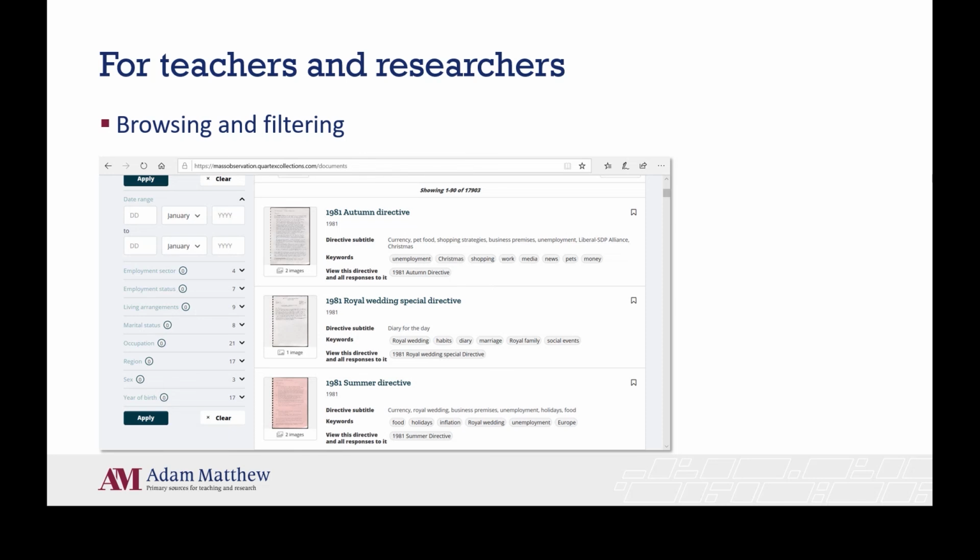It's worth highlighting, I think, the appeal of the resource outside history departments. So, for example, many observers contribute over years or even decades to Mass Observation. There are one or two, I think, who've contributed both to the original and to this. And all that, together with the recurrence of topics in the directives, makes the material of great use to, for example, sociologists who are performing longitudinal studies of social attitudes. So there is a lot in there for everyone.